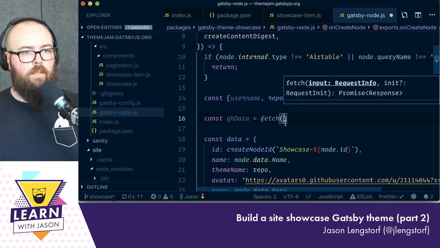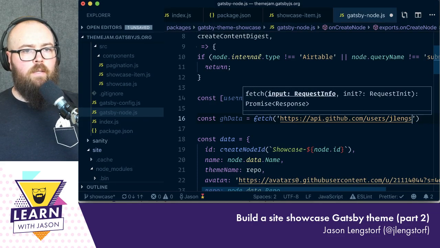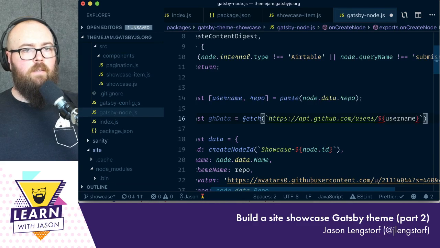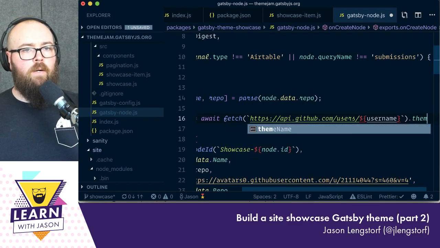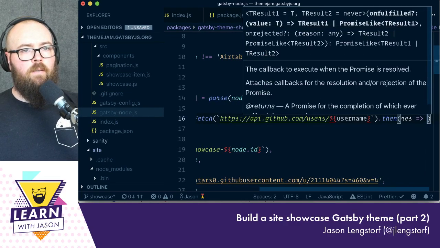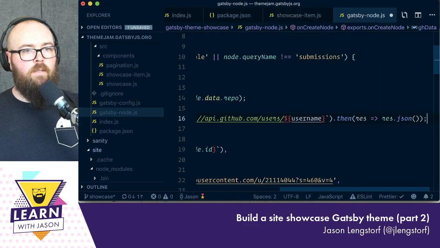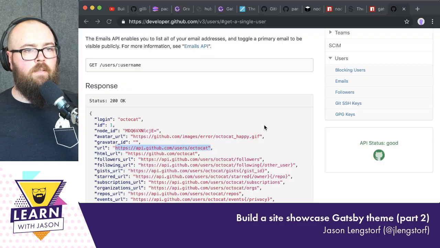And so I'm going to fetch, and we will use a template string so that I can put the username in here. Then we're going to await that. But we are going to do the then and convert it to JSON, which I think that'll just work.